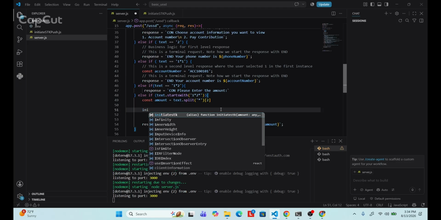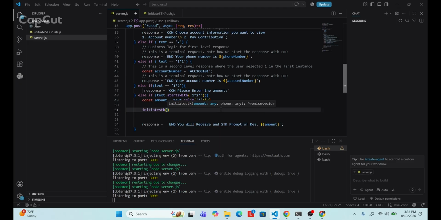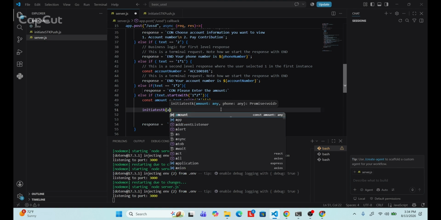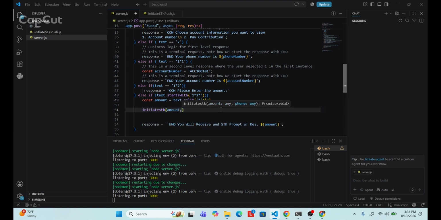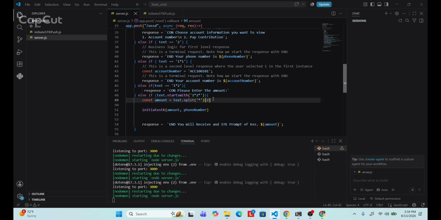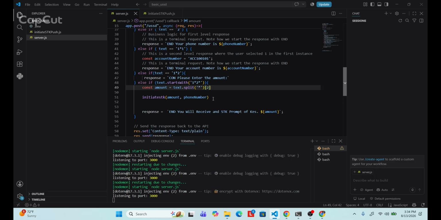So initiate SDK push, and then I'm going to add the amount and also pass the phone number. Now I'm going to change a few things, but maybe before then we should probably try to run it and see whether it's going to run.